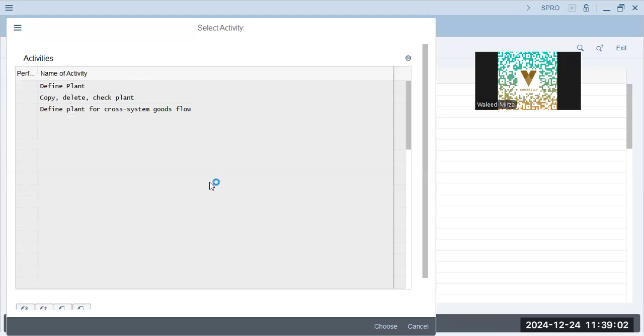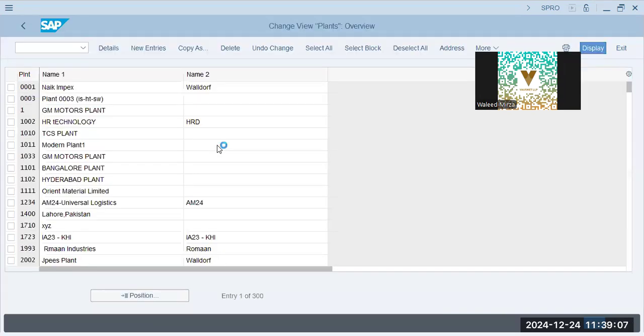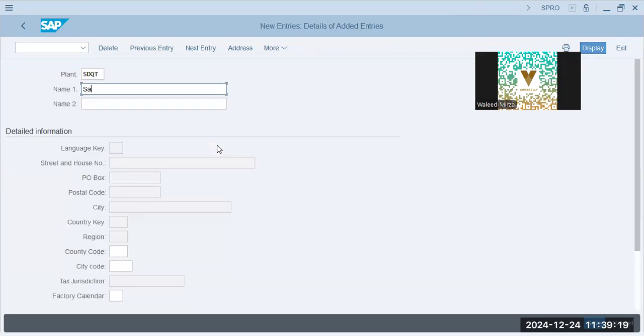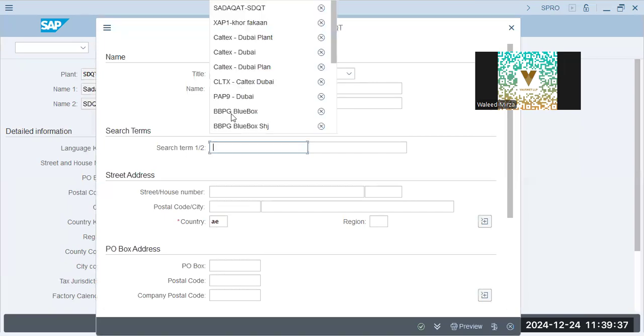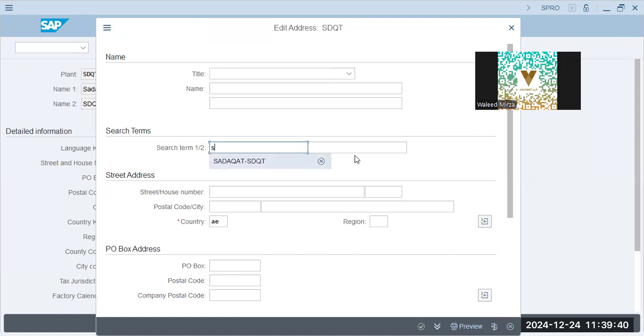So we'll define a plant. New entries, again the same synchronization, SDQT, SDQT. Same code. Plant, save, AE, Sadakat.